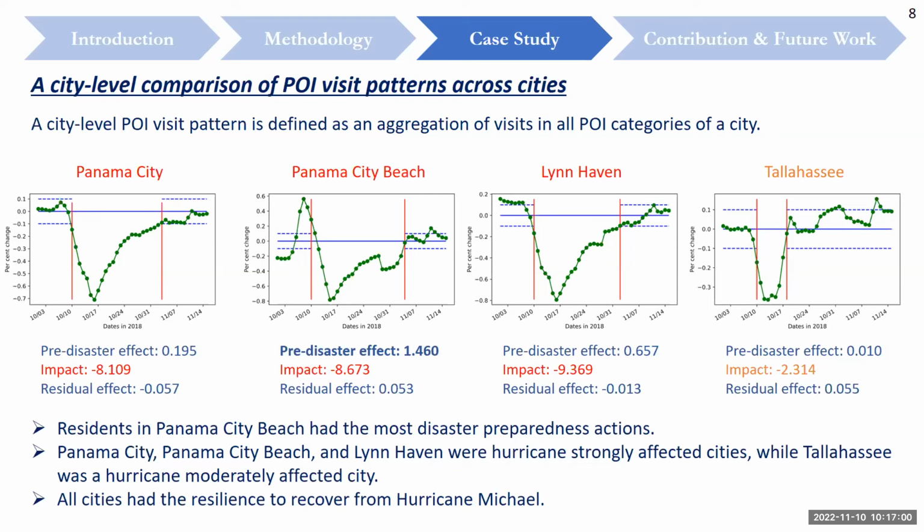And then we see that Panama City Beach has higher residual effects, and also Tallahassee. Again, this makes sense because in Tallahassee the residual effects are a little bit higher, although we can still consider it recovery back to normal. Tallahassee's residual effects are higher because it was not affected heavily anyway. For Panama City Beach, the residual effects mean the activity level 1 month after the hurricane hit, and the shortened recovery is because it had a higher level of preparation compared with Panama City and Lynn Haven.